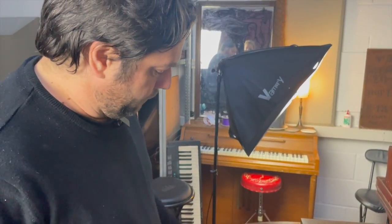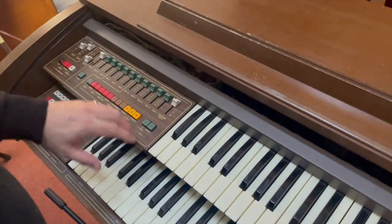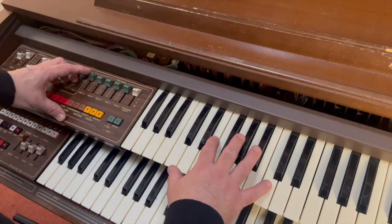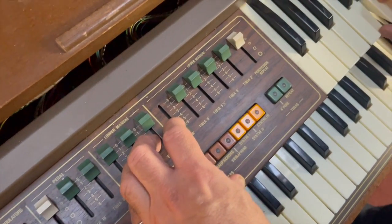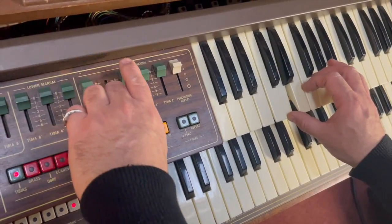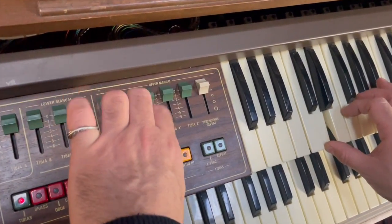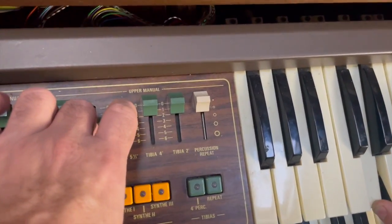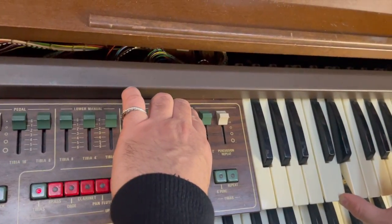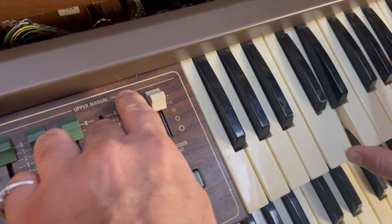Okay, so firstly, we have the tibias setting here, which is the equivalent of, say, a Hammond organ set of drawbars. So here we have the 16-foot, the 8-foot, which is a divided up version, or is it divided down, of that one. And then we have the 5 3/4 one, which is a perfect fifth above that one. And then we have the octave above that one, and then another octave above that one.